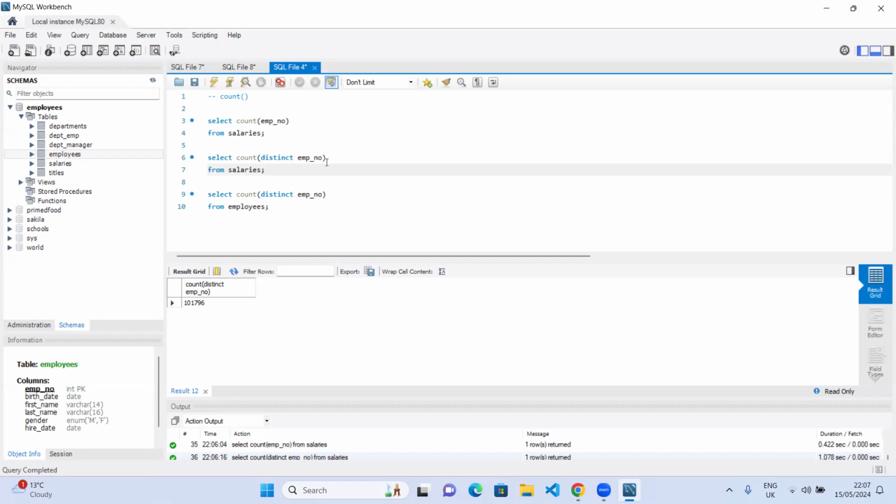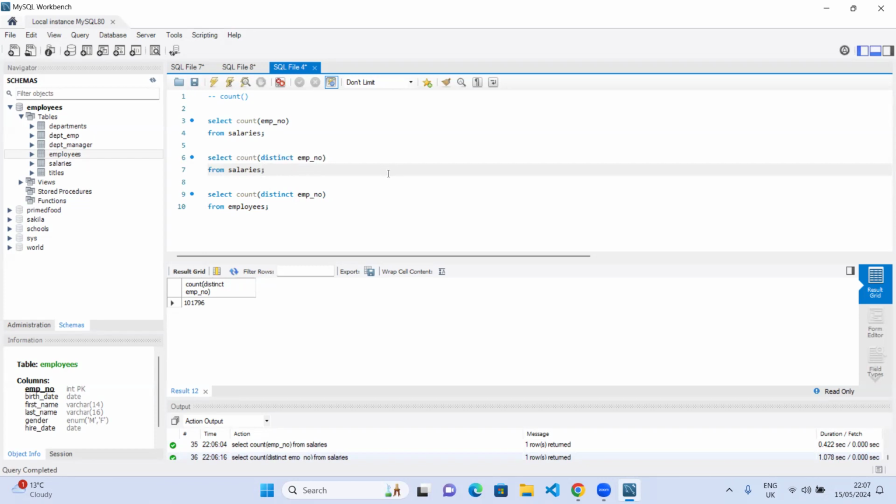So what it means is to be on the safe side. I said it will come in handy. Distinct gives you unique values. So let's say I want to count the number of employees in my company. I don't need to worry about whether there are duplicates. I'll just go ahead and use count distinct.